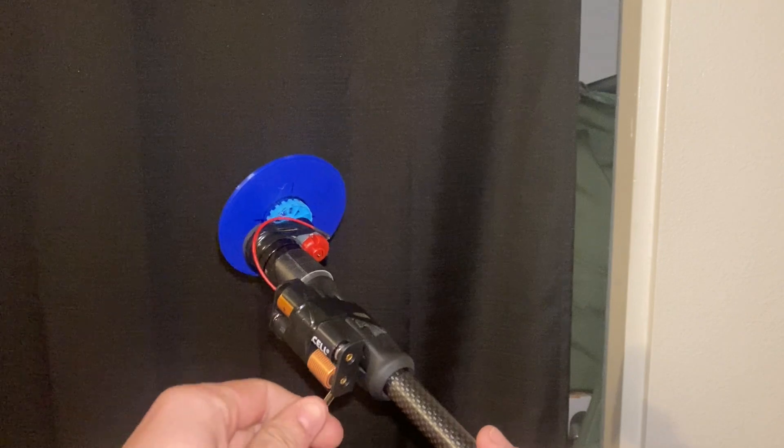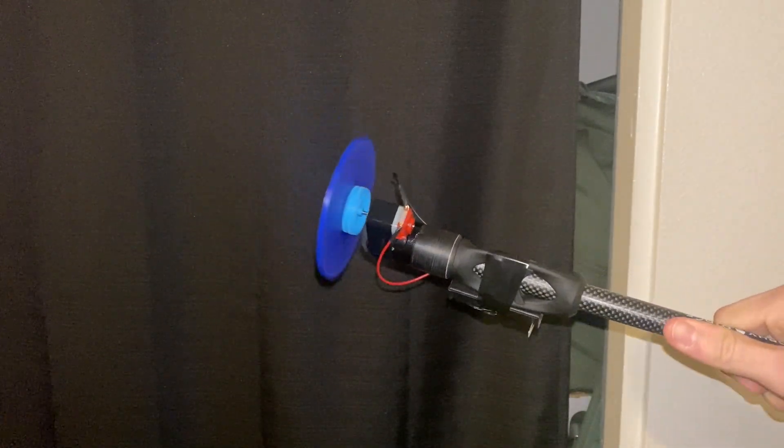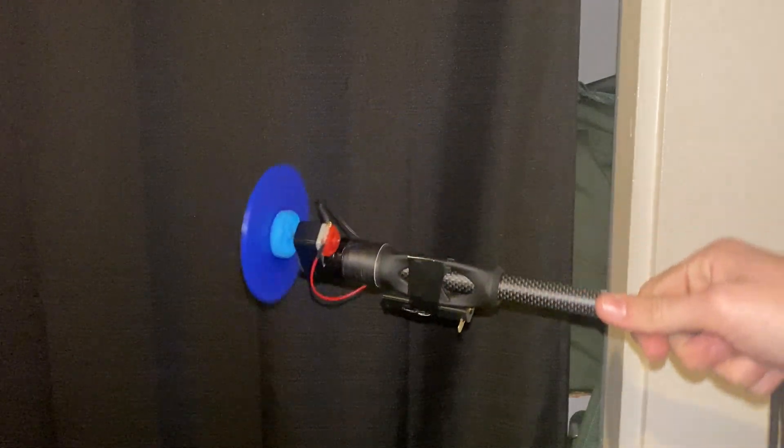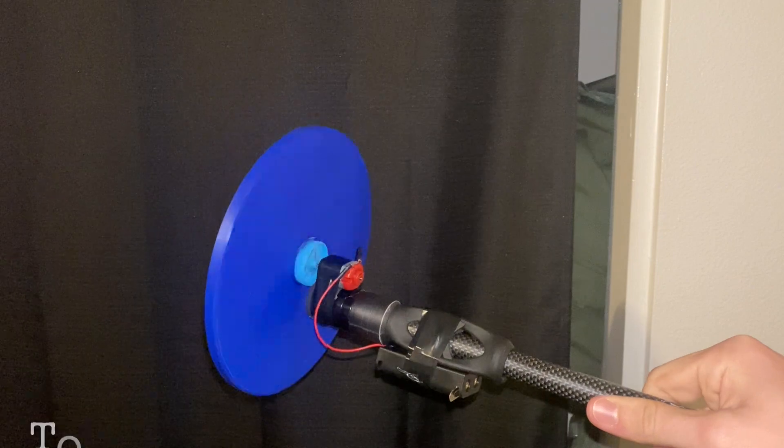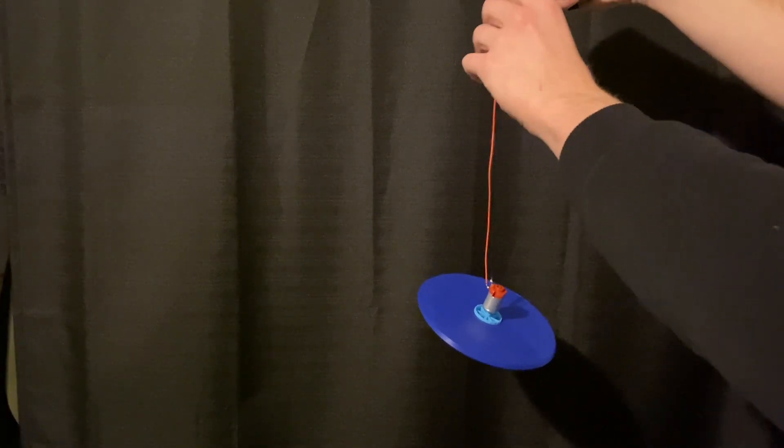So I blew up the bearing, but I had a Plan B — to use an electric motor, because then I could actually control the flywheel with a switch. Mark III flywheel with a 9-volt battery instead of an AA battery pack — that is way better. The third version of the flywheel worked way better coupled with the 9-volt battery. After that, I just threw in a quick 3D-printed housing, slapped that on the end of my stabilizer, and took it out to the local archery range.